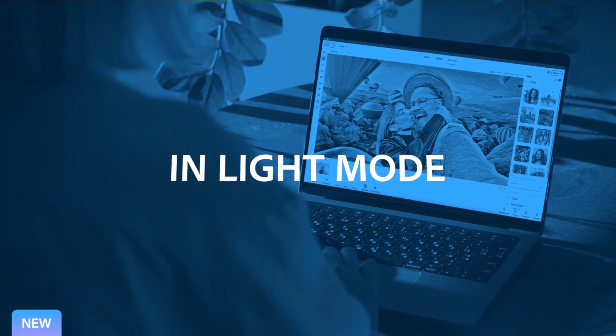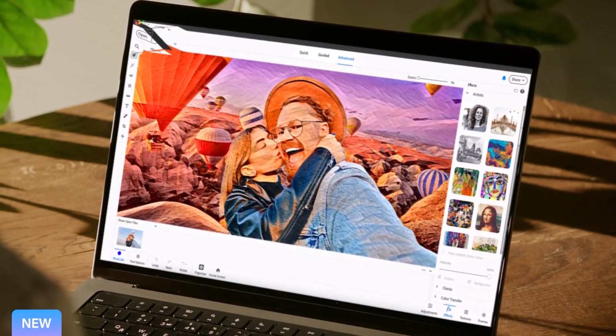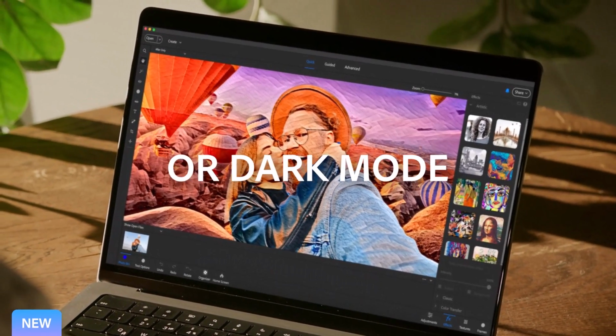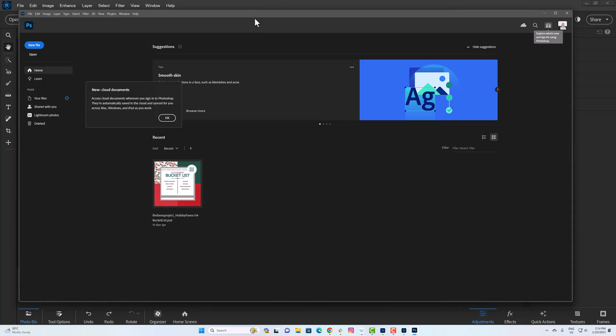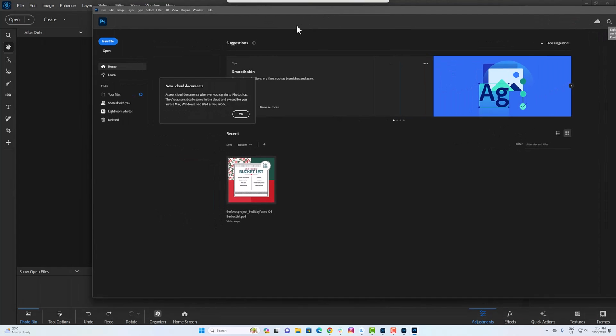It's going to be interesting to see what the feedback is about the light and dark modes. I know that a lot of us are used to the dark modes that were available from the start of Photoshop Elements up to about version 13, if I remember correctly, and then we went light. So everyone's been asking for light and dark for many years, and Adobe's been listening, and they have done it in this version. So if we go into Photoshop, you can see that the colors are very similar.